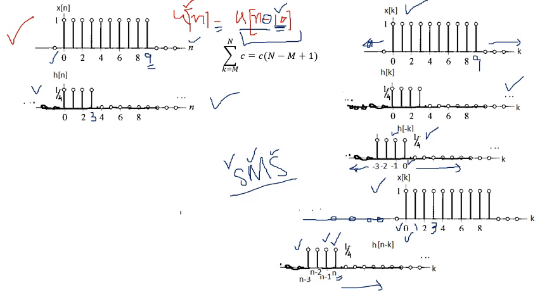Okay, so we can write the second interval. We can say y of n equals summation, k running from 0 up to n, and it is 1/4. One signal is 1/4, the other is 1, so that means the product will result into 1/4. So hope that's clear to you.